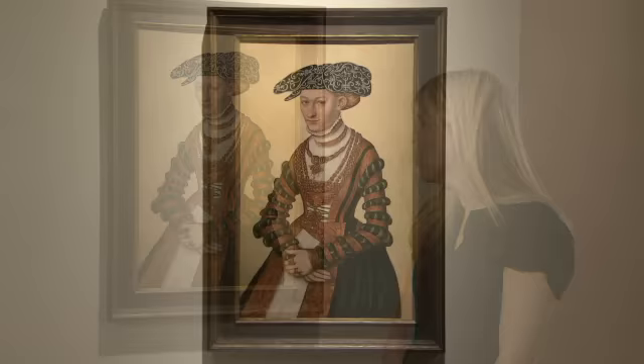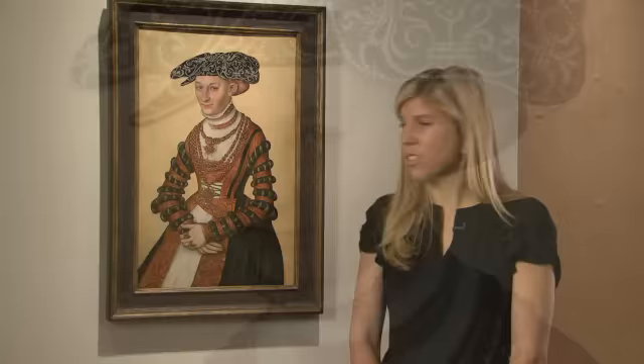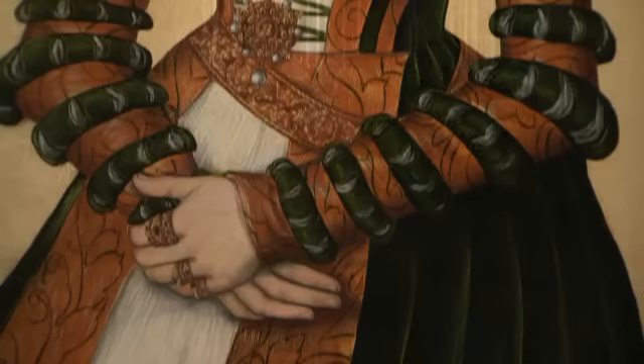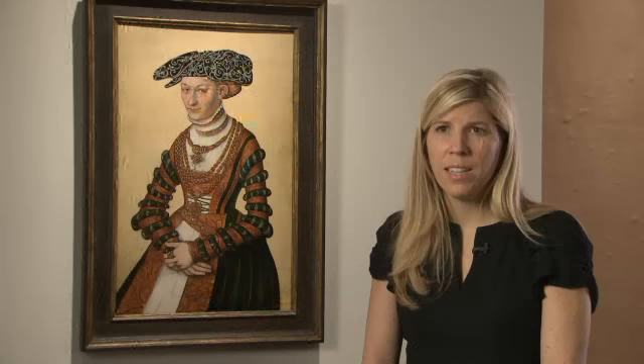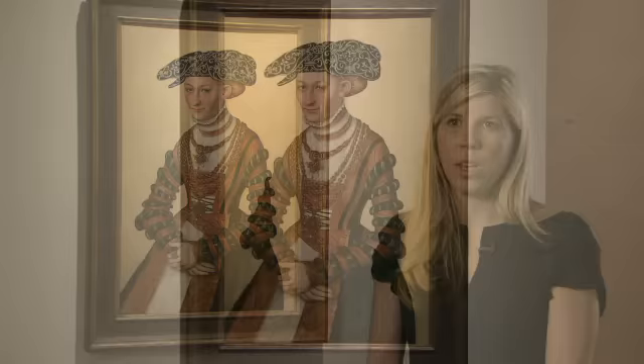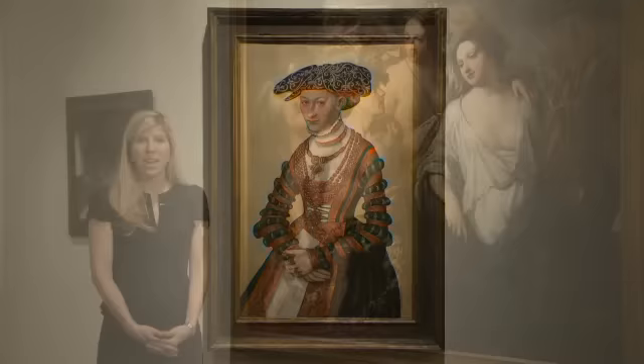This portrait by Lucas Cranach the Younger is of a striking woman. It's an extraordinary portrait for many reasons, but I think the most important aspect is how contemporary it was both then and now. The stark background against which she's painted, contrasted with this extraordinarily elaborate velvet costume with embroidered foliage and beautiful jewelry, really adds to the impact she has on you. We've recently done infrared reflectology, which reveals that he first penciled a drawing and then painted on top. You can see that he changed his mind and decided to move the hands entirely, showing how much thought he put into this composition. It is truly the best example by this artist to have come to the market.